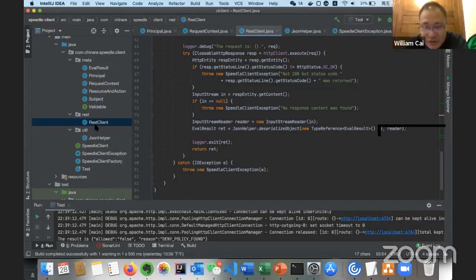So the question is, one policy grants permission for Monday and Tuesday, and another grants for Monday. If today is Monday, then both policies will be matched, and in that case we process the policies one by one.